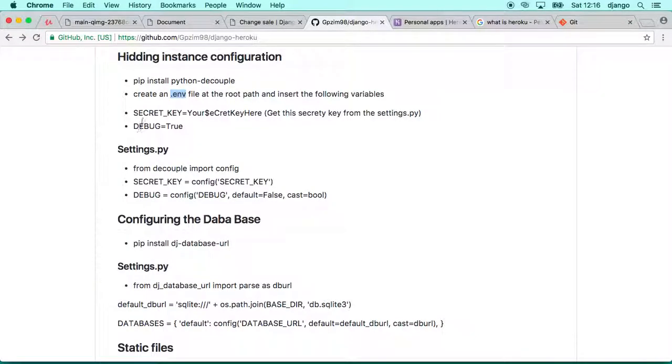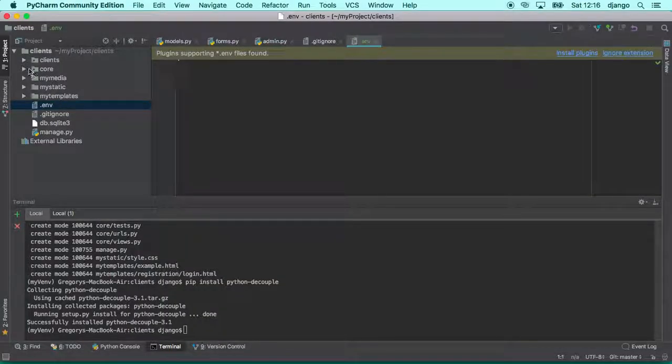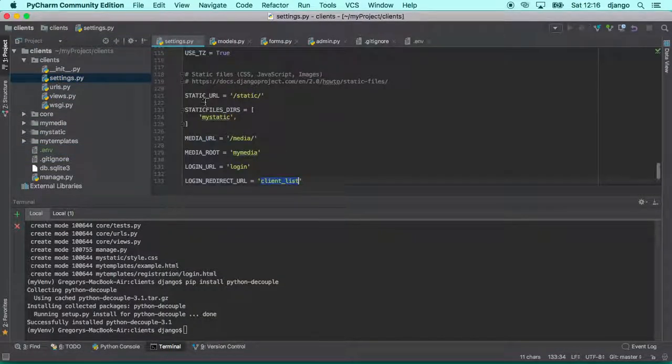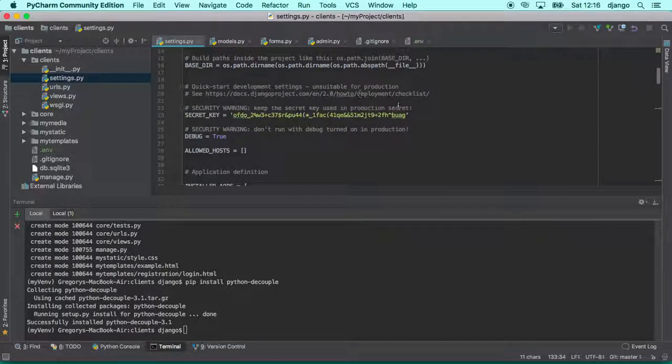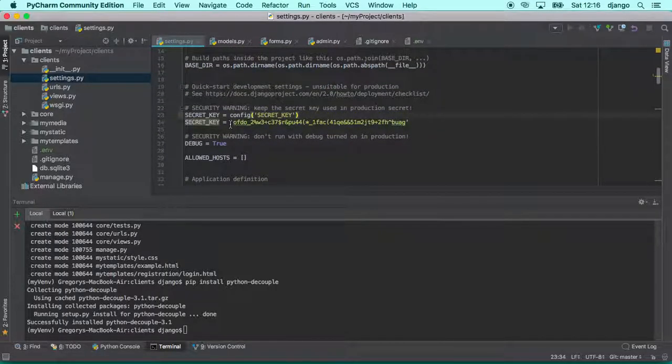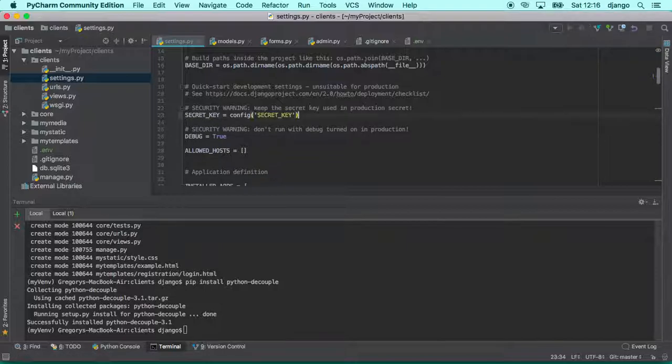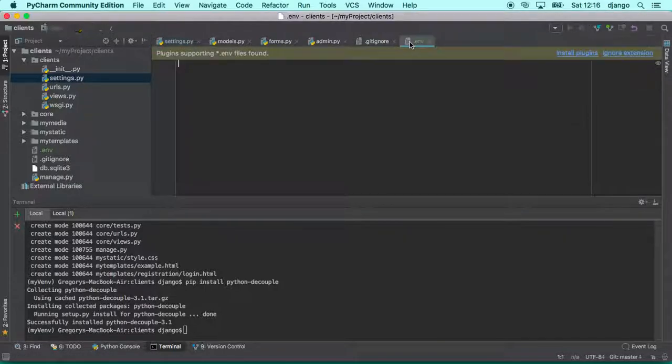Now we have the file, and we need to extract the secret key and debug from our settings. So we need to go to settings and override the secret key with this value. I'll go to clients, then settings, and at the very beginning I will extract this value, without quotes, and put it here.